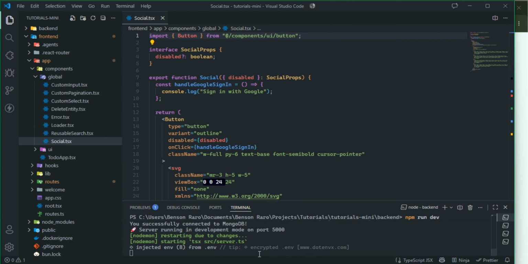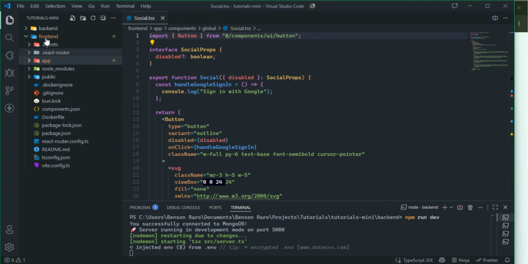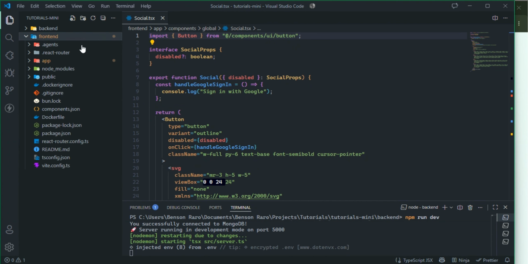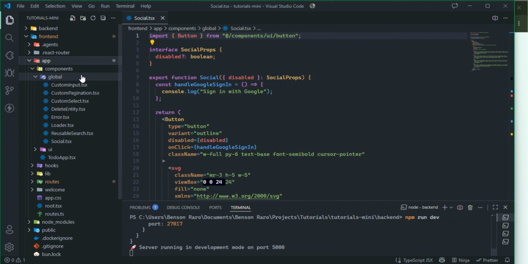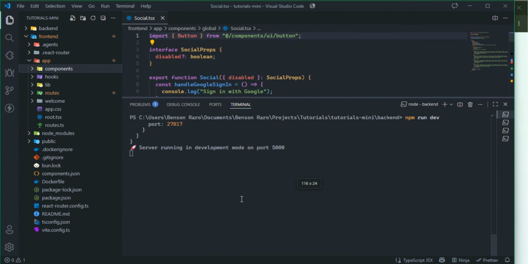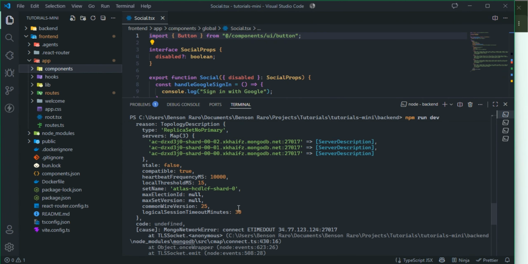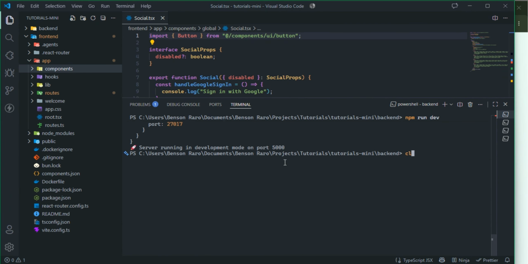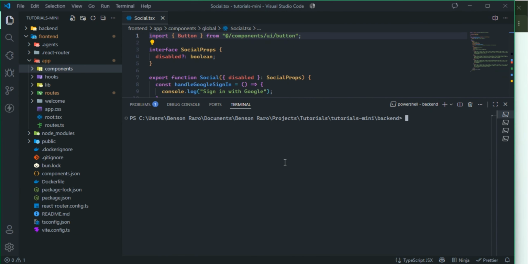So it is actually reloading because of this part here. It is not actually yet loaded fully. So you can find my socials is actually coming from the sign in buttons. So MongoDB actually timed out, so let's fix that.